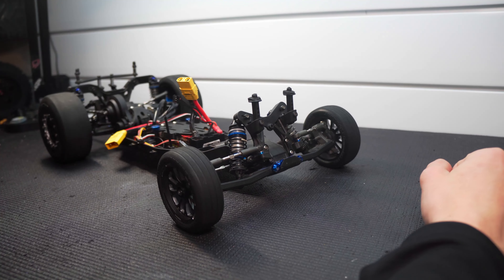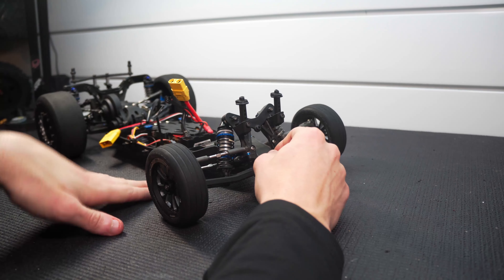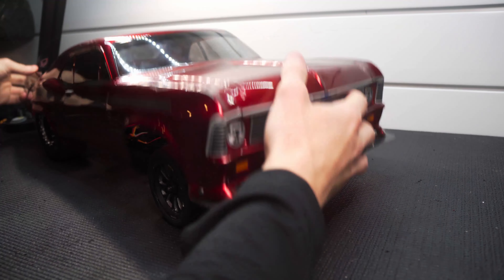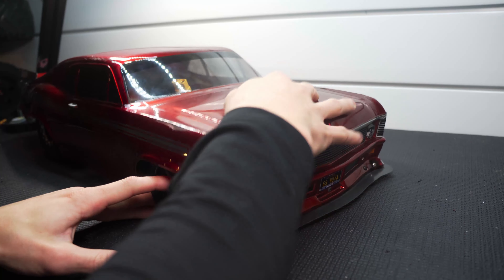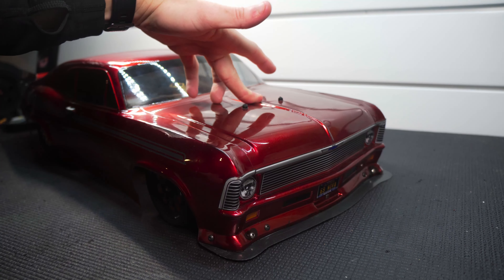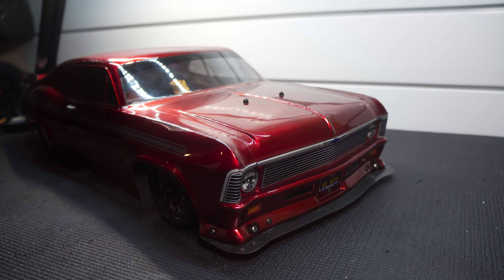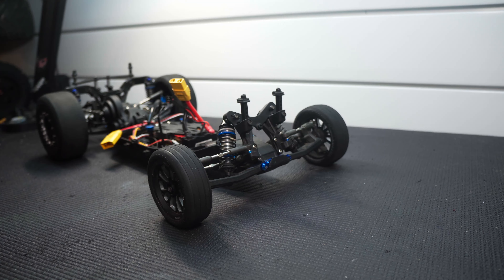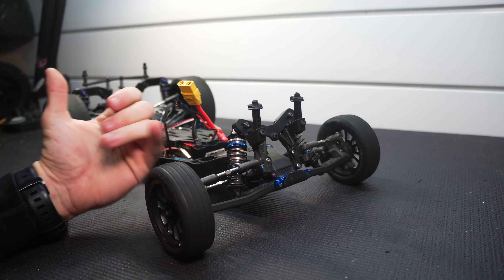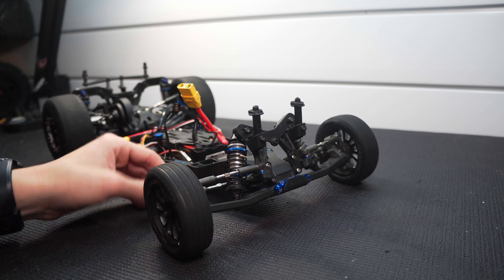The other thing with it being soft is the springs are actually almost bottomed out right now. I do have just a small amount of preload in them but they're right at almost bottomed out. When I put the body on it really bottoms out - when wind's traveling over the body and pushing the front end down, or when I let off the throttle, I don't want the body rubbing the ground. I can see the body won't go any lower than it is, but it's still a little too low right here - I'm rubbing the ground, and it also happens with the Corvette body. It's an easy fix though - I've got these fuel tubing limiters in the bottom of the shock, so all I gotta do is pull the shocks off and replace those with a longer section of fuel tubing, maybe a sixteenth of an inch, and we'll be good to go.